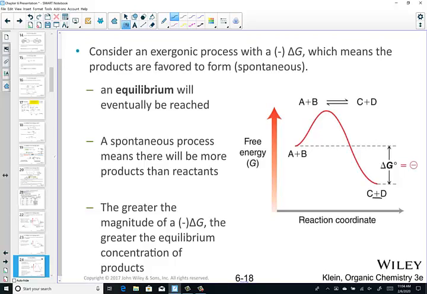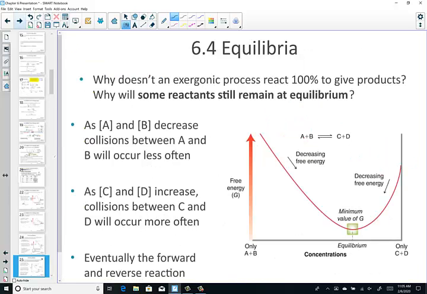So again, if I had a reaction coordinate where I started significantly different, if this were of higher energy, this value here is significantly different as compared to here. So this would favor the products even more, because it's a favorable change to lower energy. Systems want to lower their energy. So that magnitude of delta G tells us even how far we lie to the right of our equilibrium.